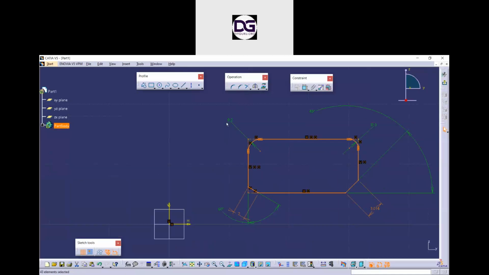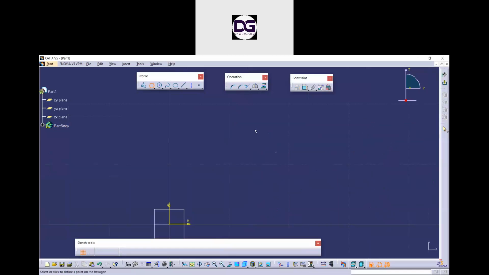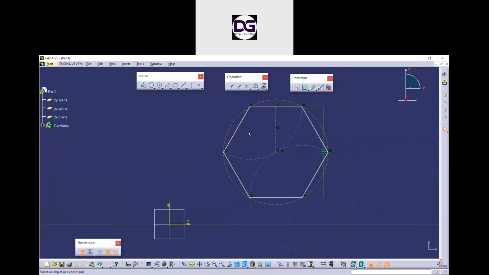For that, I will take a hexagon so that I get more edges, more corners. Here I have a hexagon. I don't want these dotted lines. The next is the trim first element.